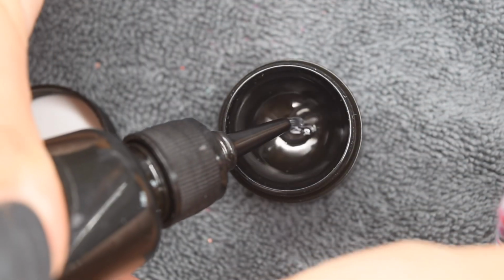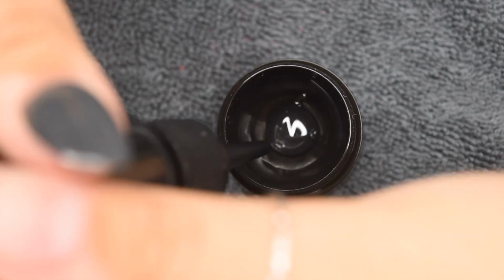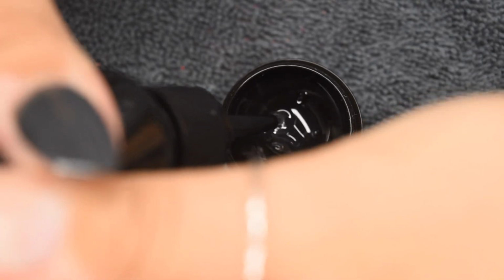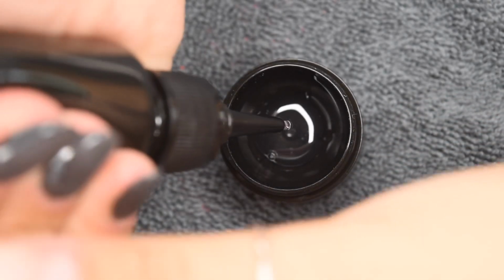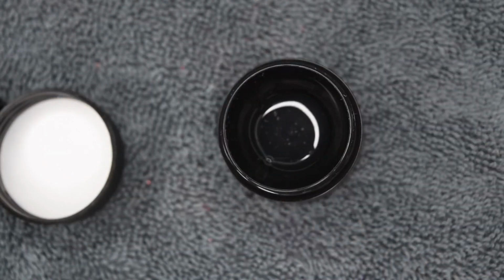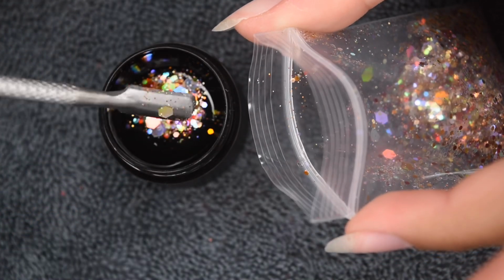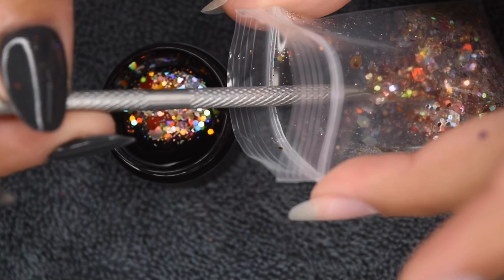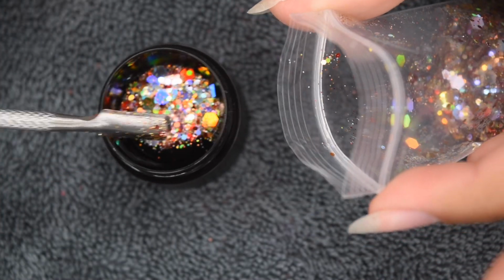And I do want to note, there is a set of instructions that comes with this kit, and I do recommend reading that to get the ratios right. So I went ahead and looked those over, and now I'm just going to start mixing up my gels. I'm going to pour the correct amount of clear that I want inside. And the first glitter shade I'm going to use is this sort of fall colored one. So I'm going to take a metal cuticle pusher and take a few scoops of the glitter and pour that into the clear.